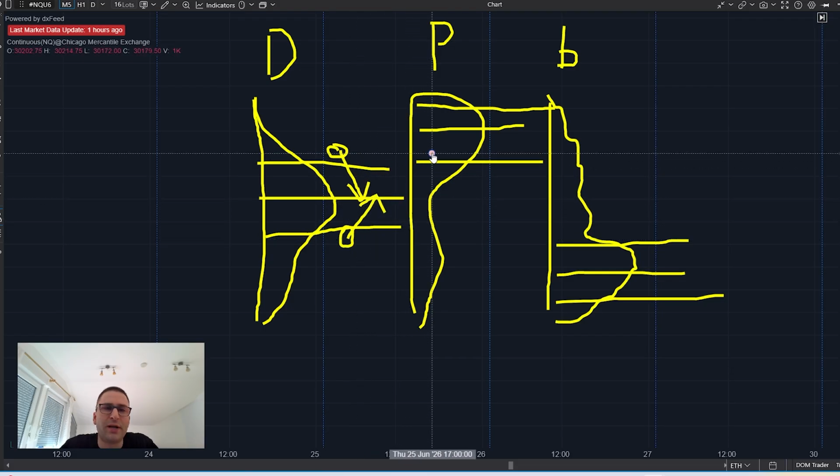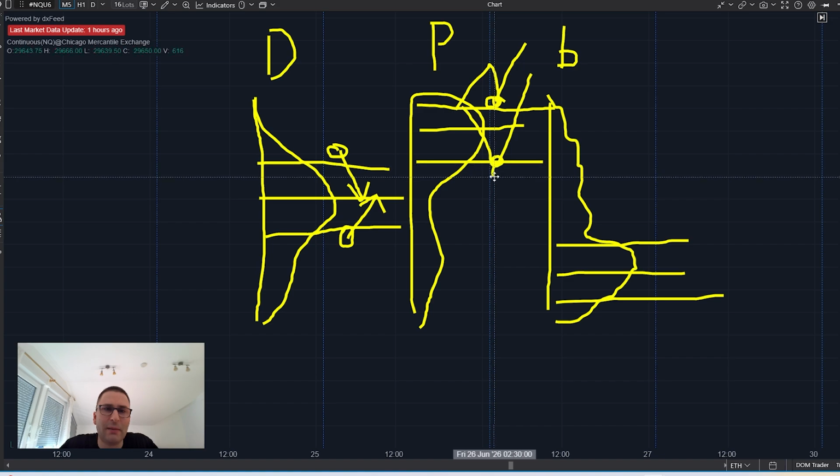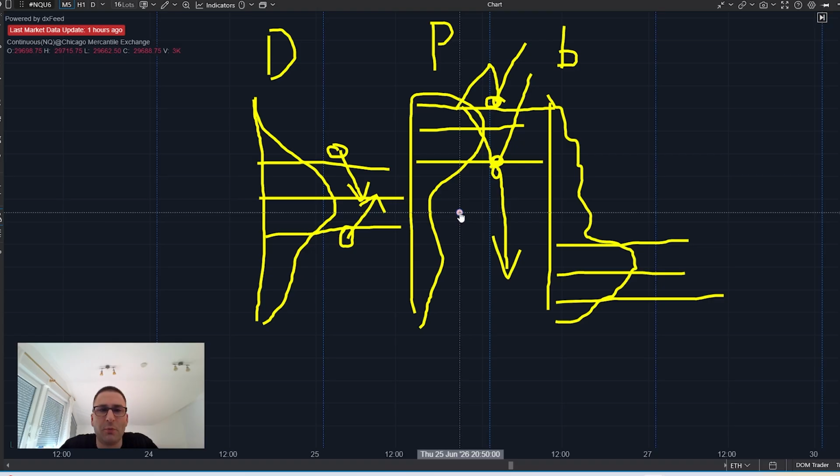Then if we have a trend profile, we need to see if the trend continues or not. So if we have a breakout, we can wait for the retest and then enter here into a long, or we also have other options. For example, if it goes down here, we can enter into a long, or if we see a breakdown, we can enter here into a short. But of course, as it's a strong trend profile to the upside, it's more likely that we're gonna go higher.